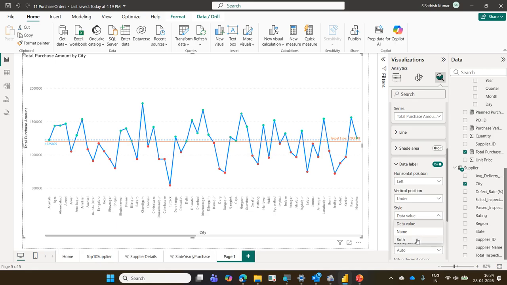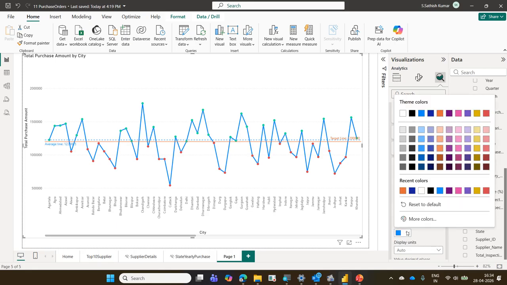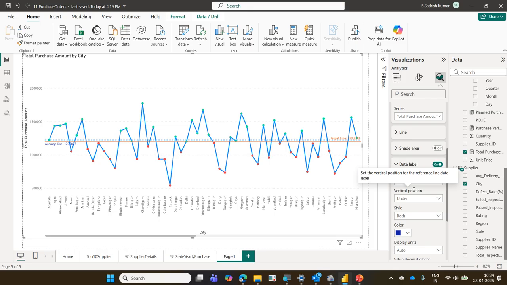Like this, you can draw a maximum line and a minimum line. Let us try that also. Which city has the maximum, and what is the maximum value? I want to know that. Go to the maximum line, add a line. Yeah, you can see on the top there is a maximum line.